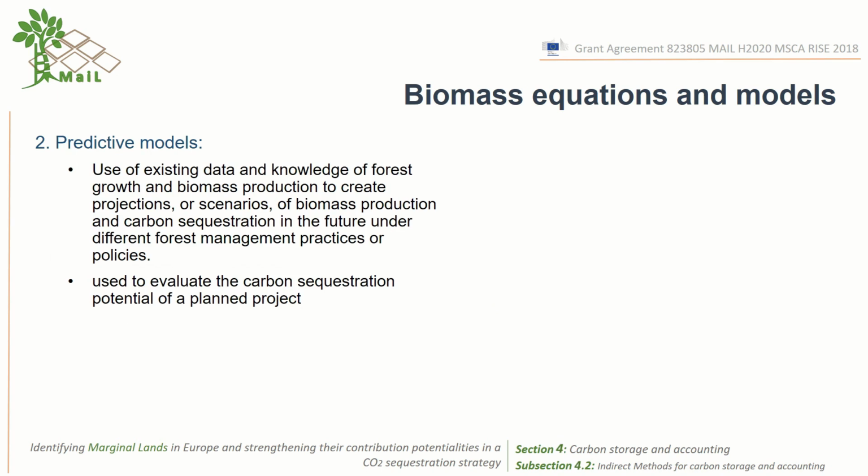Another method is predictive models. The predictive models use existing data and knowledge of forest growth and biomass production to create projections or scenarios of biomass production and carbon sequestration in the future under different forest management practices or policies. In addition, predictive models are used to evaluate carbon sequestration potential in a planned project.